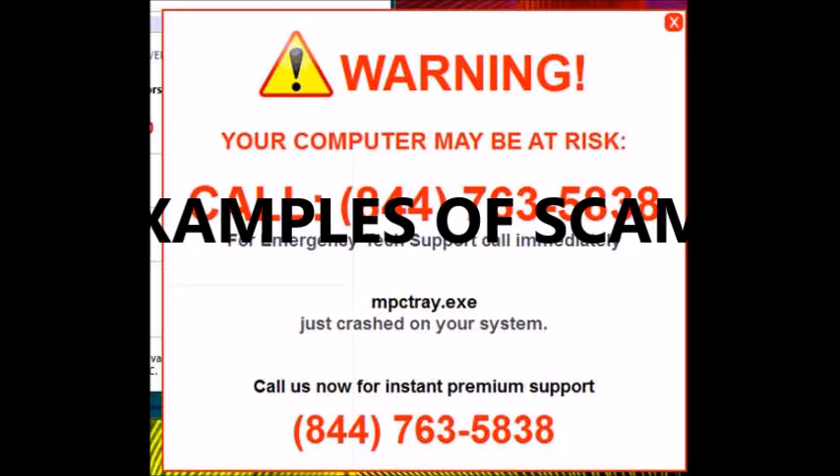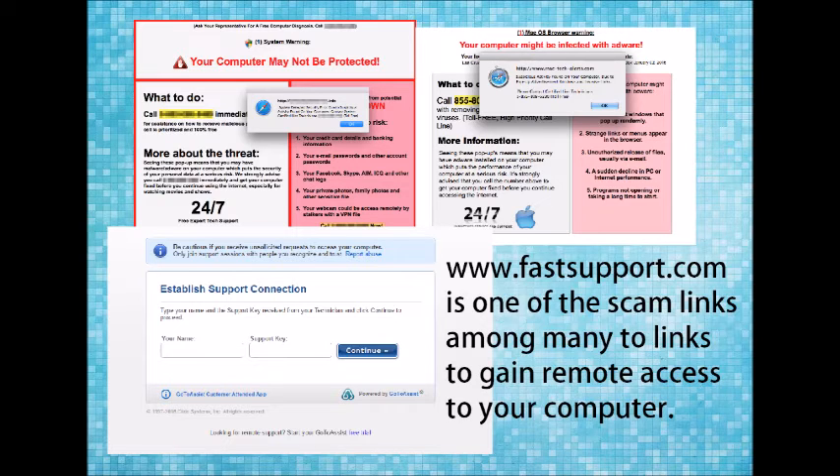FastSupport.com — they were saying they were going to manually go in and clean it up, and I kept asking them, are you going to charge me for this? They said no. How did you get the website? It automatically came on my computer saying it was infected and that if I didn't make the phone call, my computer would be basically rendered useless — which it is. Well, the only people rendering it useless are the people giving you that message. When you searched for Adobe or another website, it triggered you to download something that's not from a legitimate website. You always want to look at the address bar at the top — if it's Adobe, make sure it says adobe.com slash whatever. If it's Microsoft, make sure it's microsoft.com.